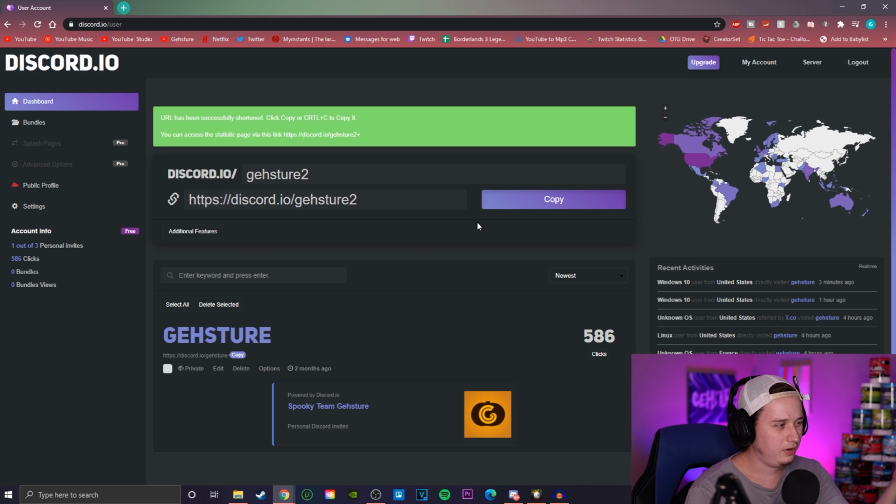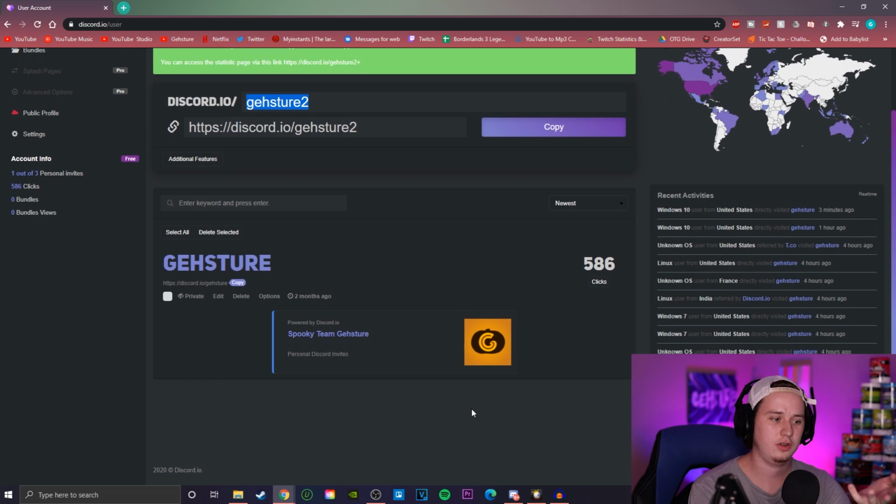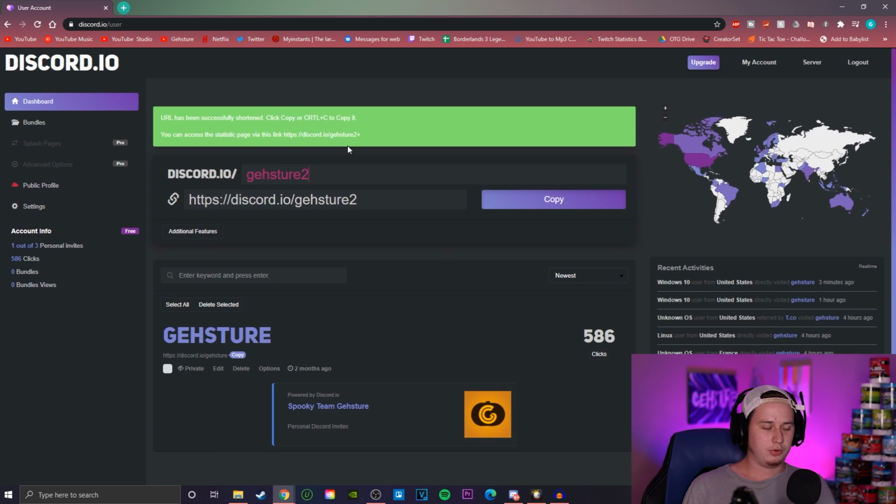And if you have multiple servers, you can set up multiple servers on here. As you see, I just set up a second one. So after a little while, it's going to pop up my second one down here, and I can see the stats on the second one. But literally, that's all there is to it. You guys see, we just set that up in, what, less than 4 minutes probably.